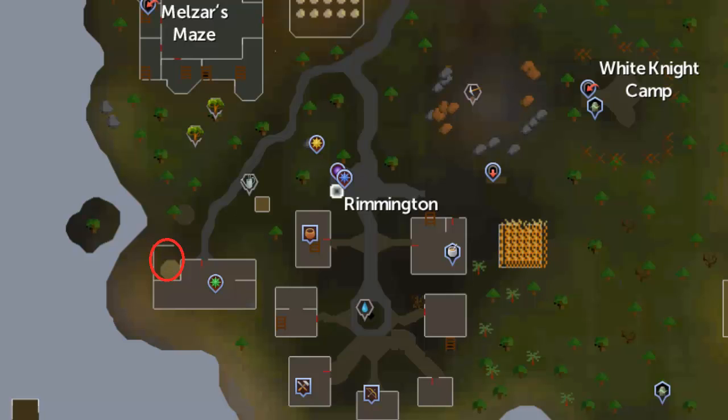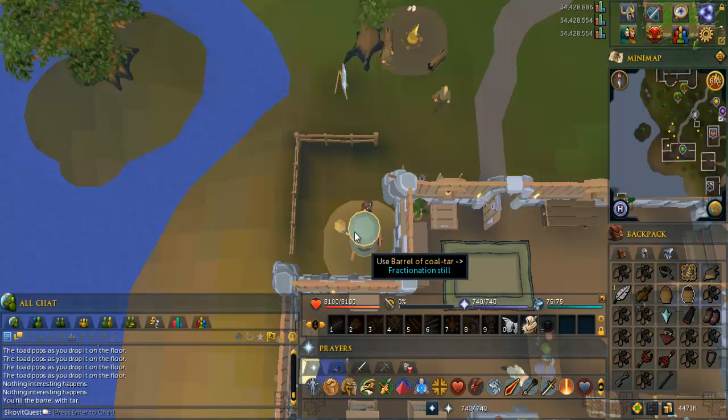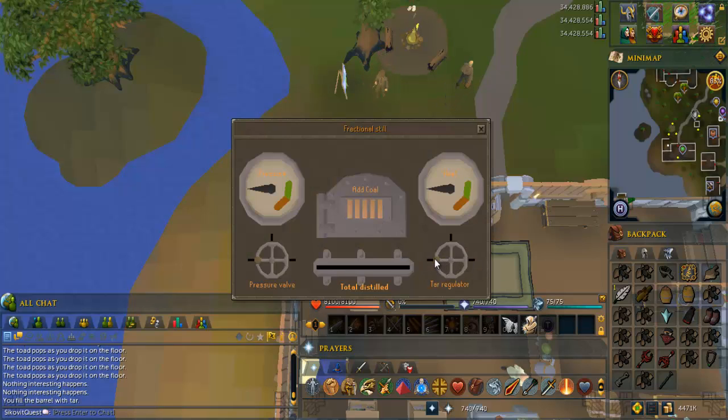Go to the area in Remington, circled in red on his map. You have to do the same thing you did in Regicide, so use the barrel of coal tar on the still to get this interface. Turn the tar regulator to the right twice and wait for the arrow on the pressure meter to point to the green. Turn the pressure valve to the right once as soon as that happens.